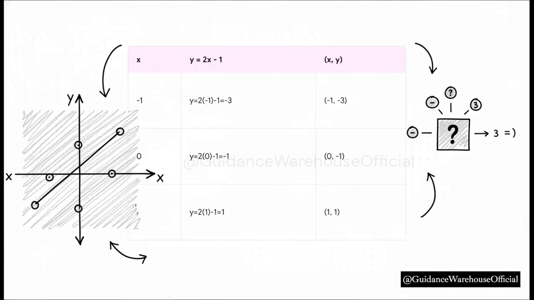Now that we understand the basic grid, let's move to graphing actual equations, like y = 2x - 1. We're going to use an input-output table. Now you might be asking, why do we pick -1, 0, and +1 for our x values? The answer is that the x values we pick are completely arbitrary, but we want to choose small, easy-to-calculate numbers, preferably mixing some negative and positive ones. We just plug these arbitrary x values into our equation to calculate the resulting y values, giving us perfectly paired coordinates that we can map straight onto our grid.